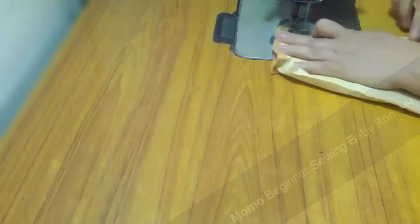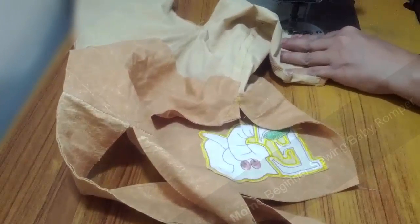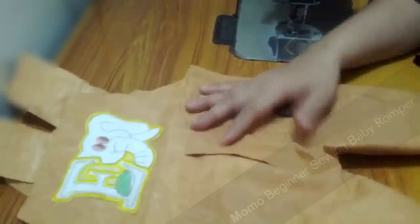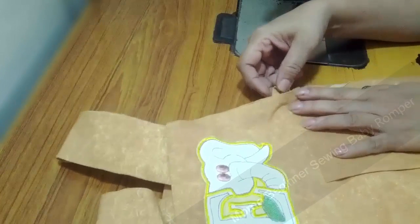Now we are doing the inner seam. If you have an overlock, please do overlock as well, because it saves the thread and fabric ends from spreading out. And this is the final version of the simple sewn romper with elephant toe sticker.